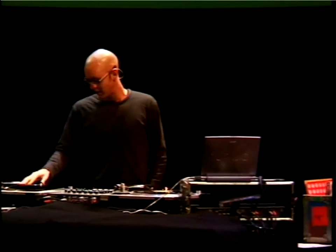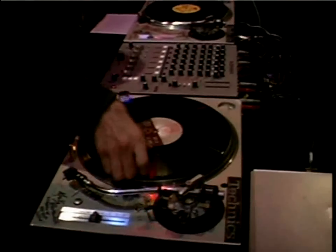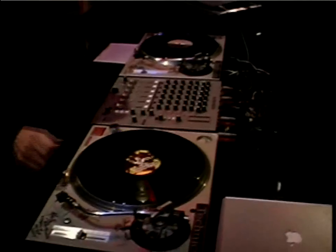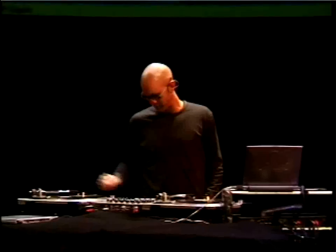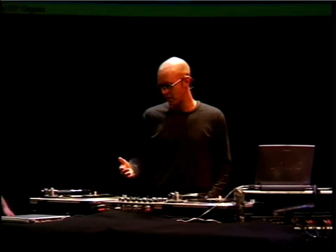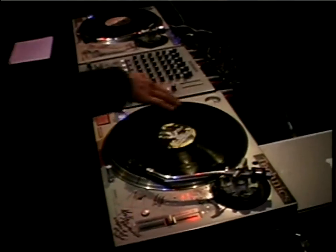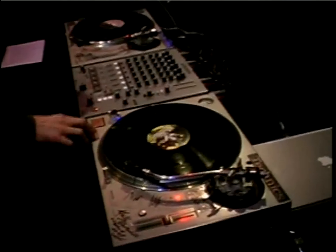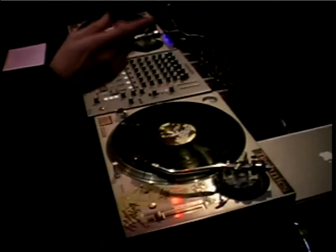So, and I'll kind of show you what it does. First of all, here's a really stupid demonstration of what you can do with a record. The basic things you can do with a record, and what DJs want to do, is queuing up a record, backspinning a record, playing it at the wrong speed. I play records at the wrong speed.